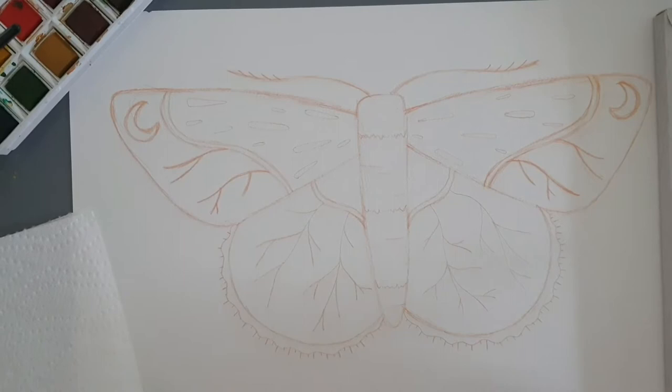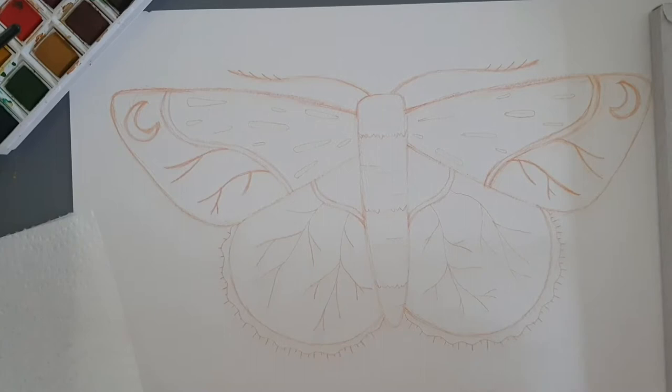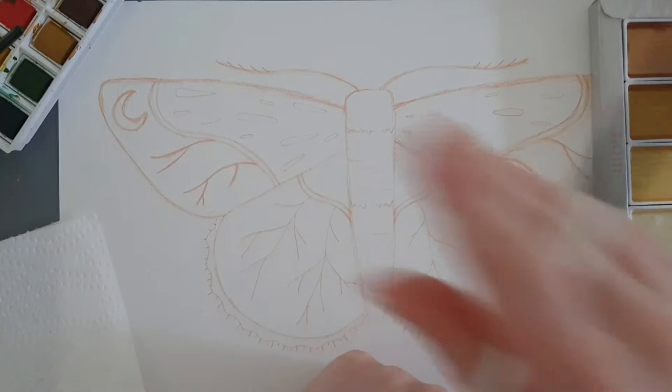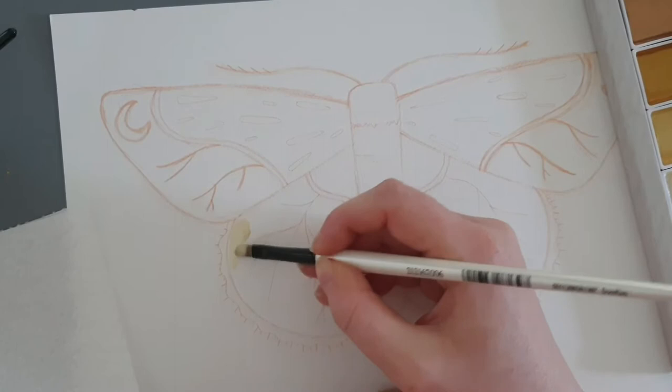I'm a bit scared because I'm quite happy with this drawing, but I've taken a photo of it, so I'll probably just digitize it later anyway. That's why I like digital art, because you can always rub out and go back and fix things, work in layers. You're not committing to anything really, whereas this you are. But yeah, I need to get out of my comfort zone a bit. So I'm going to put these actual watercolours away for now, and let's just go with this and see what it's looking like.